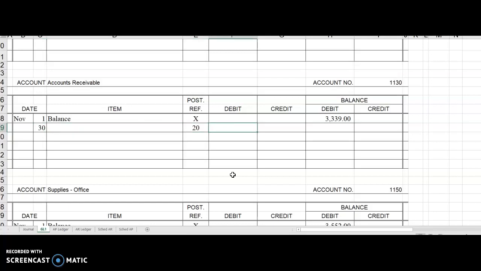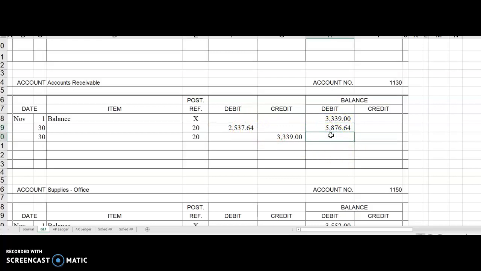debit of $2,537.64, and you had a credit on the same date of $3,339. So you would first start by adding your debit in to this plus this, and then you would subtract from this.